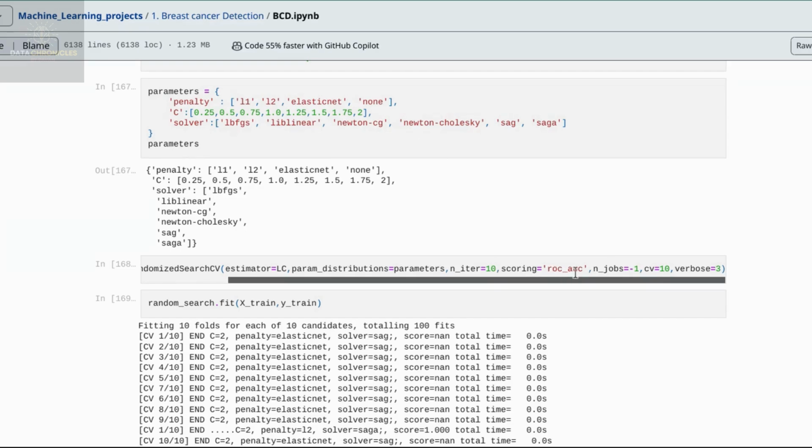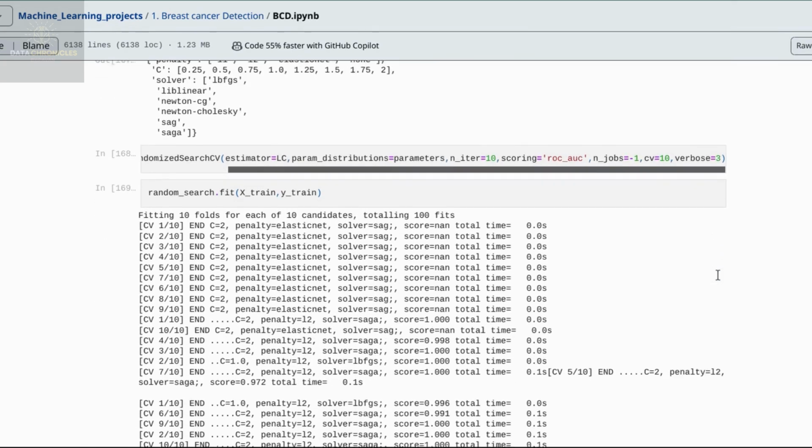Scoring, ROC-AUC. I am using ROC-AUC for scoring. The better the ROC-AUC, the better the results. Then n_jobs, how many jobs it has to do. Then CV, and verbose is equal to 3.